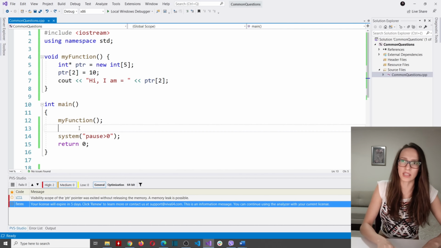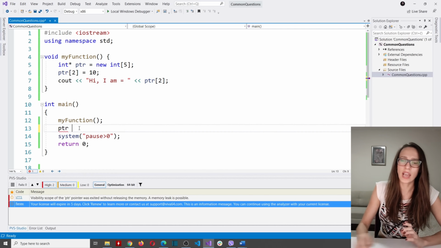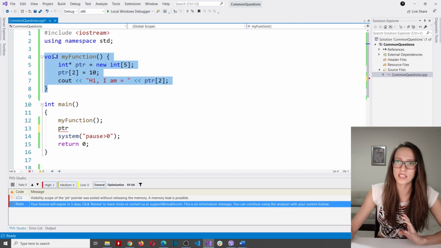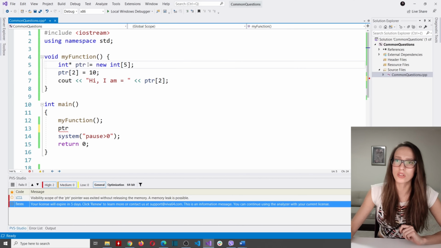If I try to do something like PTR, I cannot access this variable here anymore. This variable has its scope, and that scope is inside this function here. And once this function exits, we are going to lose the address of this array here, which means that we will not be able to deallocate this memory here.